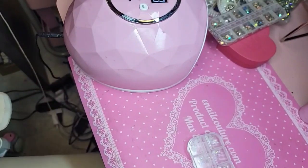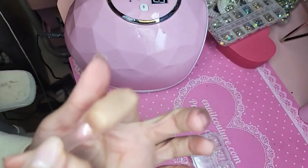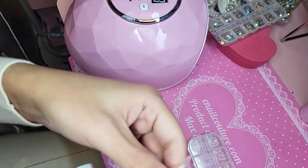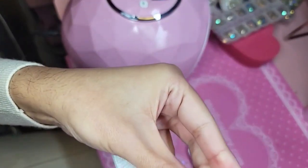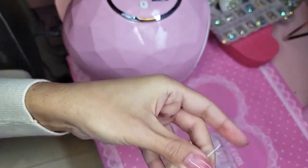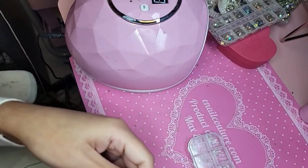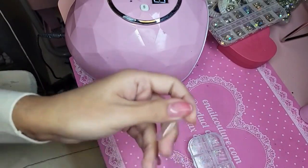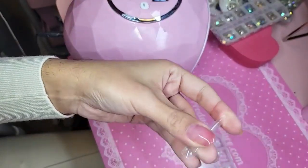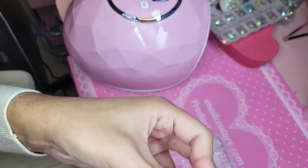So let's do maximum stiletto. She's nice. She's not too crazy long. Actually, maximum stiletto is roughly about the same size as 5XL stiletto, but different shapes. I'm just gonna tailor the cuticle area a little bit so that way it fits mine better. There we go. XXL stiletto is not out yet, but it will be before the end of the month, God willing.